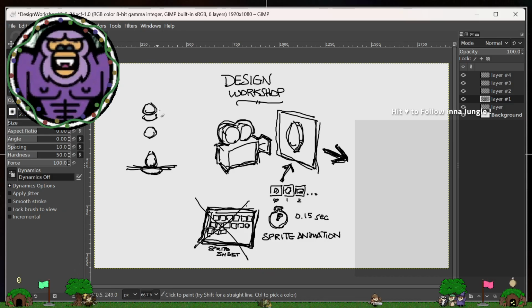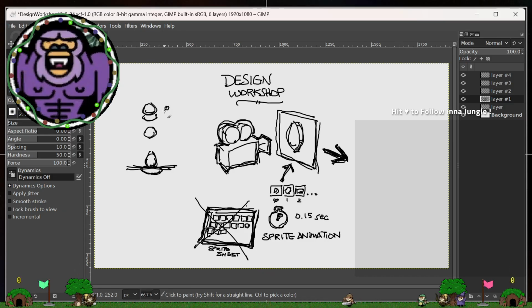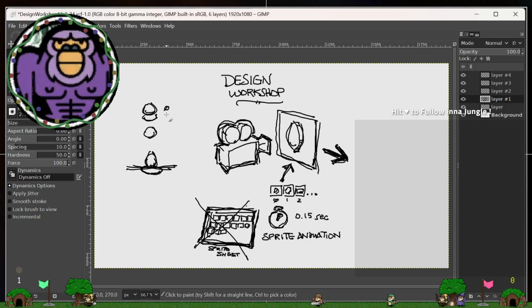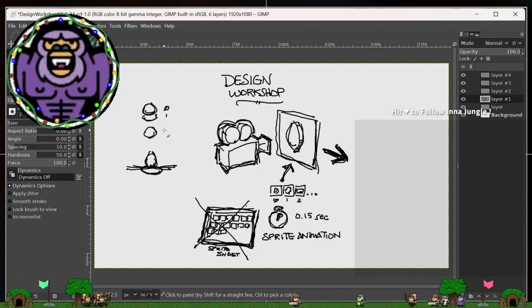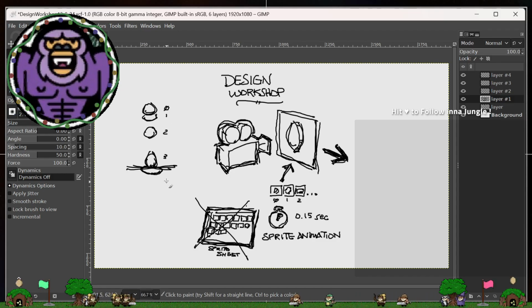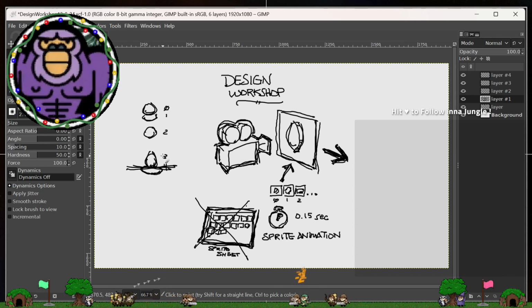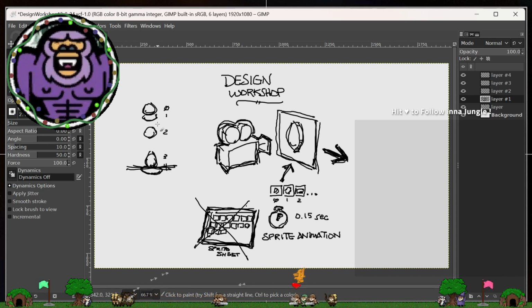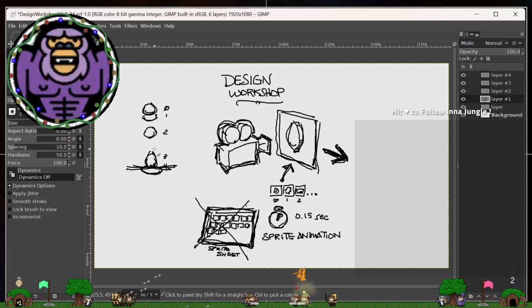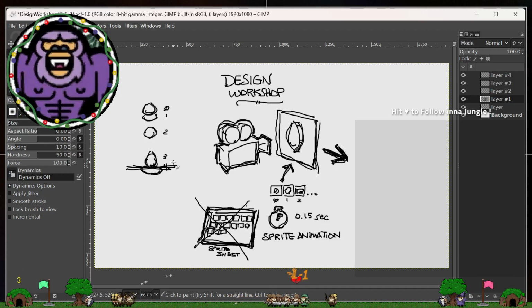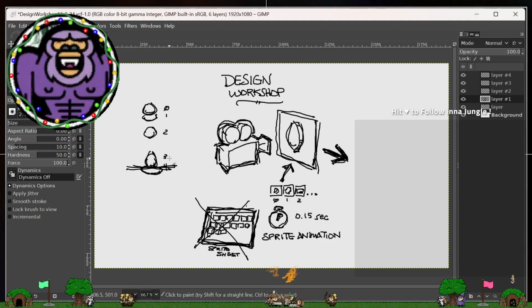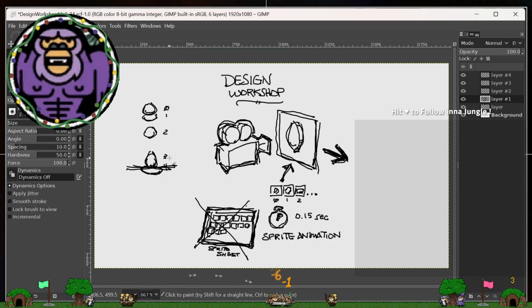This bouncing ball could be frame 0. I will count from 0, and you'll ask me why later. Frame 1, frame 2, frame 3, frame 4 when it's squishy. And then I'll just go backwards. I'll say 3, 2, 1, 0, and 1, 2, 3, 4. And this will look like a bouncing ball. We could talk about animation some other time because it's a deep subject.